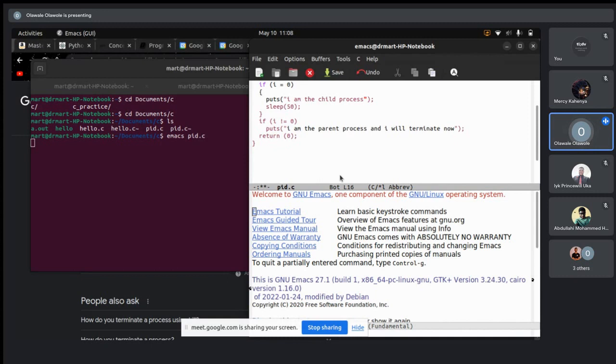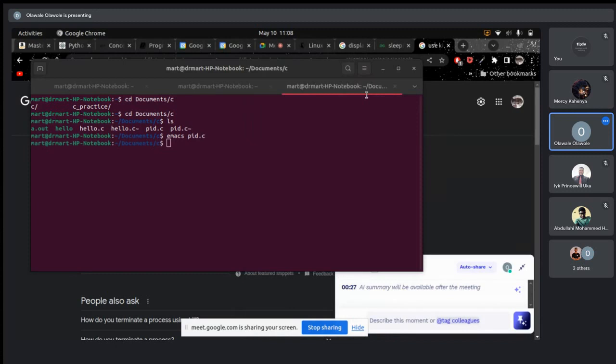So this is what's going to happen. Let's compile the code. Why do I have some reds here? Why are you red? So let's try to compile this.